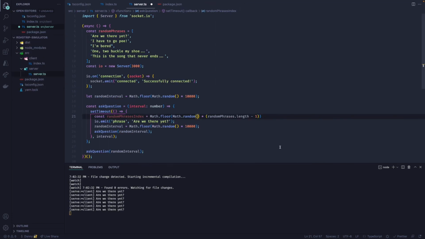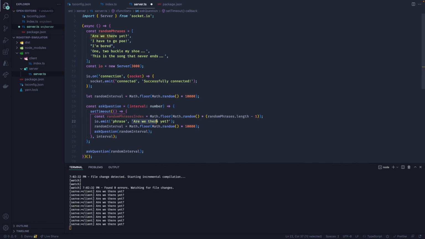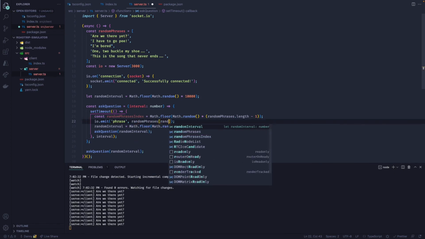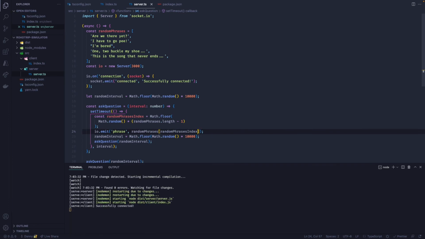And actually, we can close this for now. So that's why we're subtracting 1 there, and then we are going to pass here random phrases at our random phrases index, and let's see how that goes.